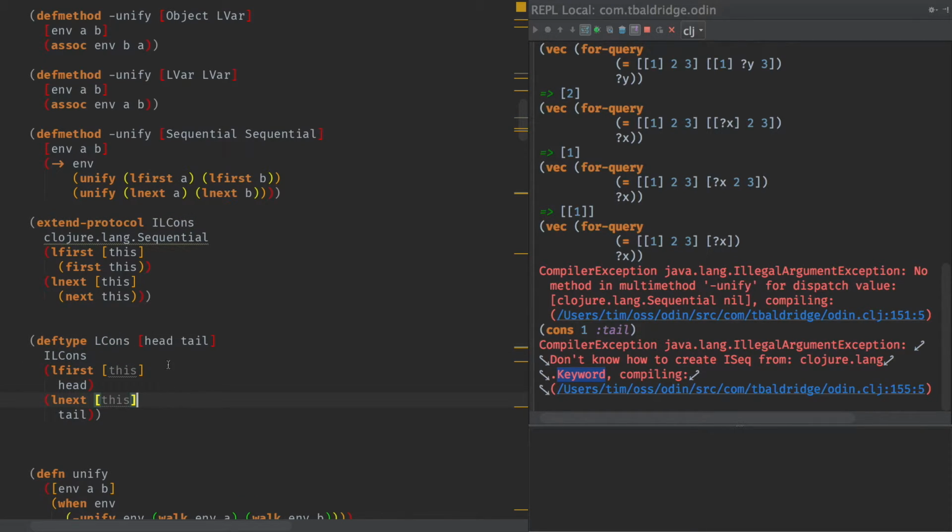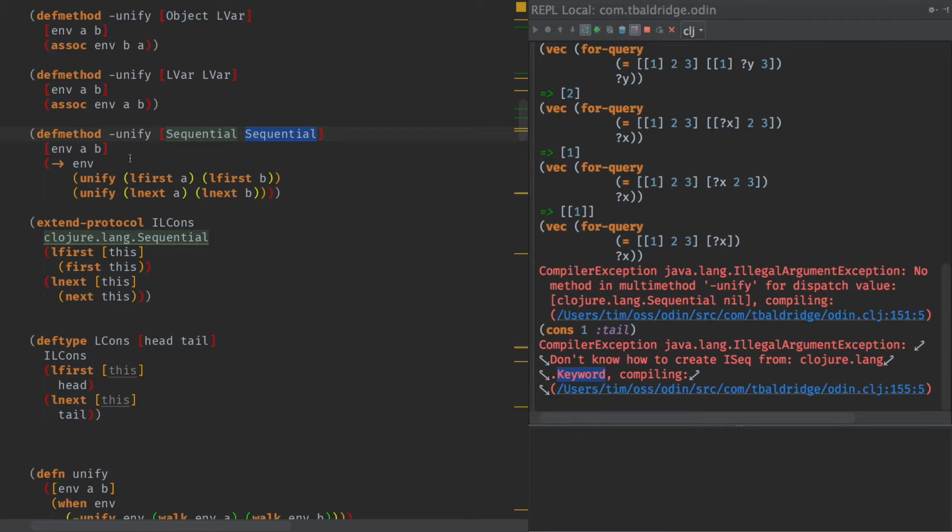Now the problem is that this LCons is not sequential. We could say here where both of them are sequential, but what we really want to say is ILCons and ILCons. But this defmethod overload doesn't work on that sort of basis.